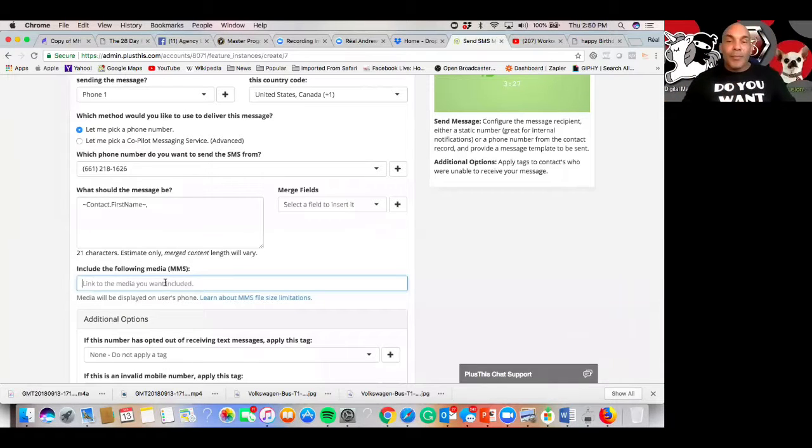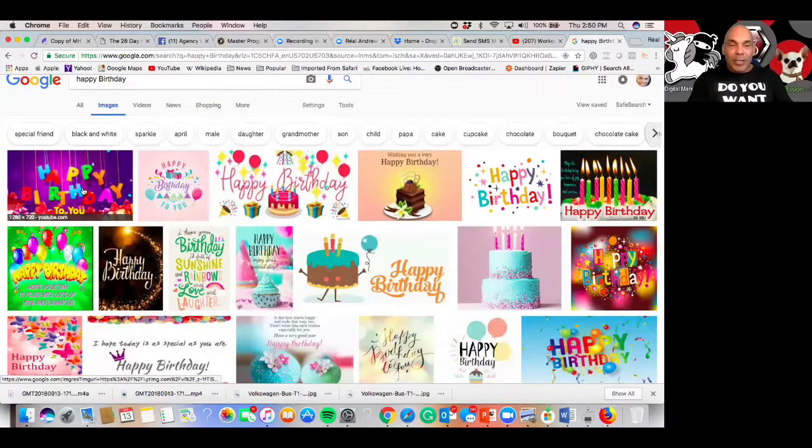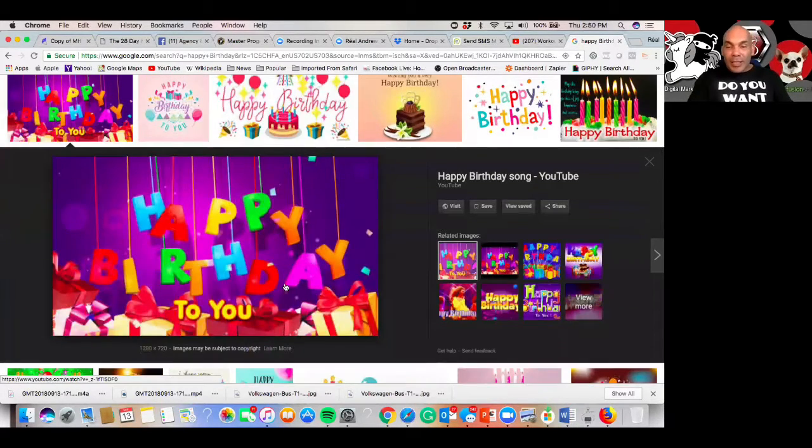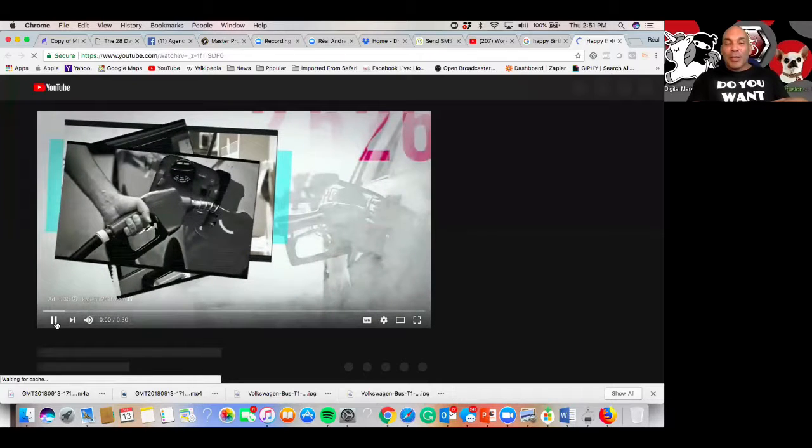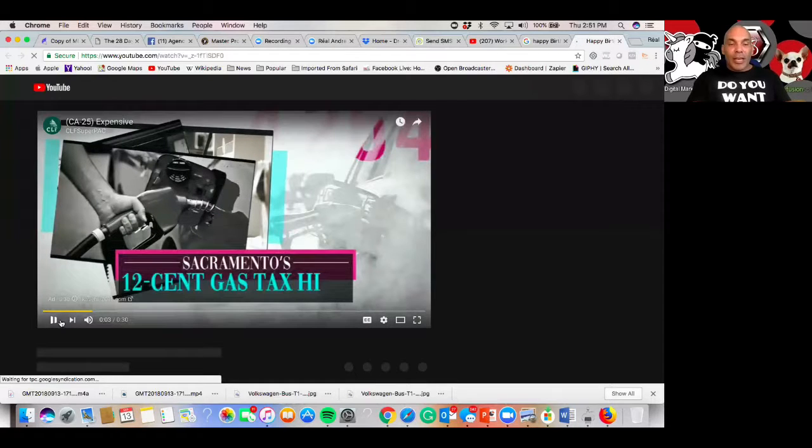A couple things. When you go to the images like that, really you should get an image that you own, or you have on your web page or your blog or something, because that's the address where the image lives. Now, for example, let's just say I use this image here and I click on it. It's going to take me somewhere to somebody's web page probably, right? Let's see where it takes. It's taking me to this video. So you've got to be aware of that. Do you want it to take you there? Because you might be doing marketing for somebody else. So just be aware of that.